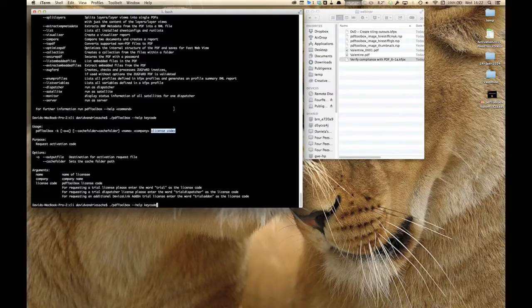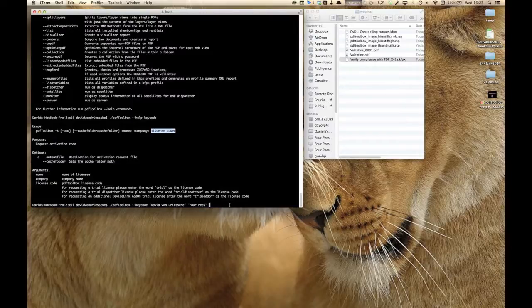So that tells me that I can type --keycode, and remember about arguments and file names and so on that contain spaces. I could type this, and then the third parameter that I need to enter here is a license code. I won't do that right now because I would have to look that up.